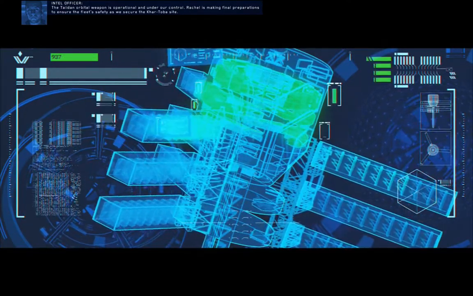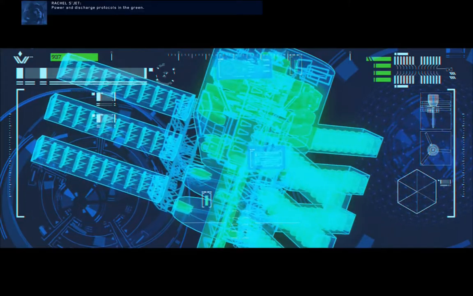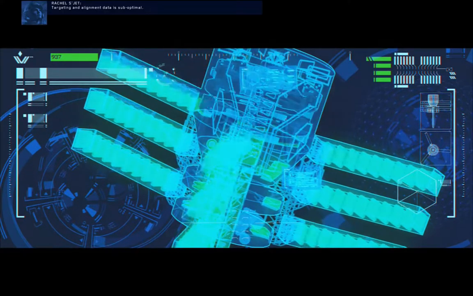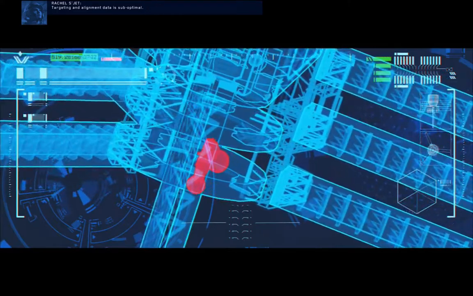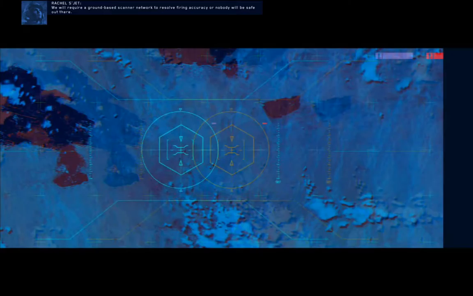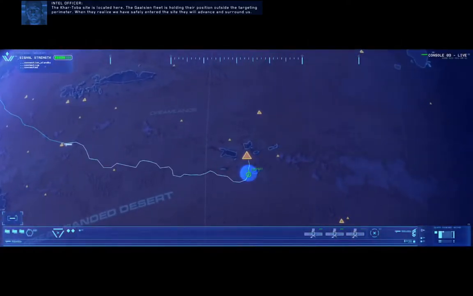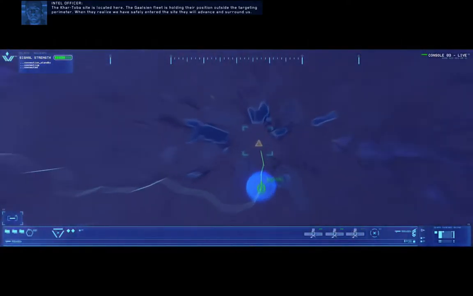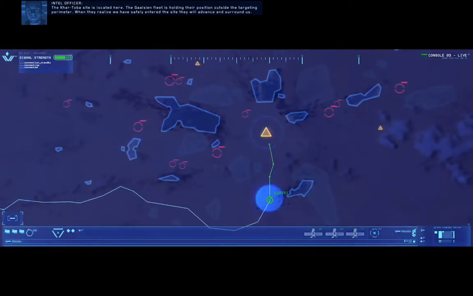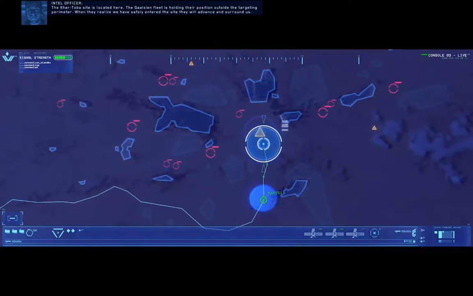Thanks to the sacrifice of Rachel's brother, we finally hold the key to defeating the Gaussian once and for all. The Tidan orbital weapon is operational and under our control. Rachel is making final preparations to ensure the fleet's safety as we secure the Kartoba site. Power and discharge protocols in the green, targeting and alignment data is suboptimal. We will require a ground-based scanner network to resolve firing accuracy, or nobody will be safe out there. The Kartoba site is located here.